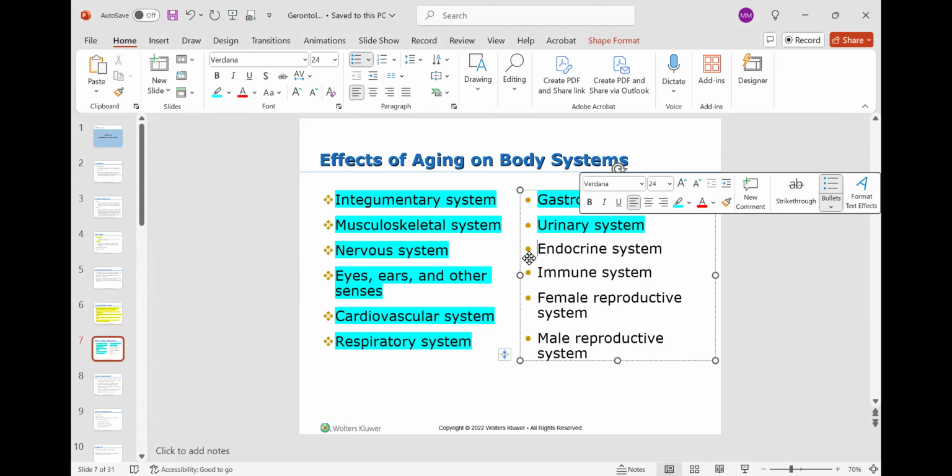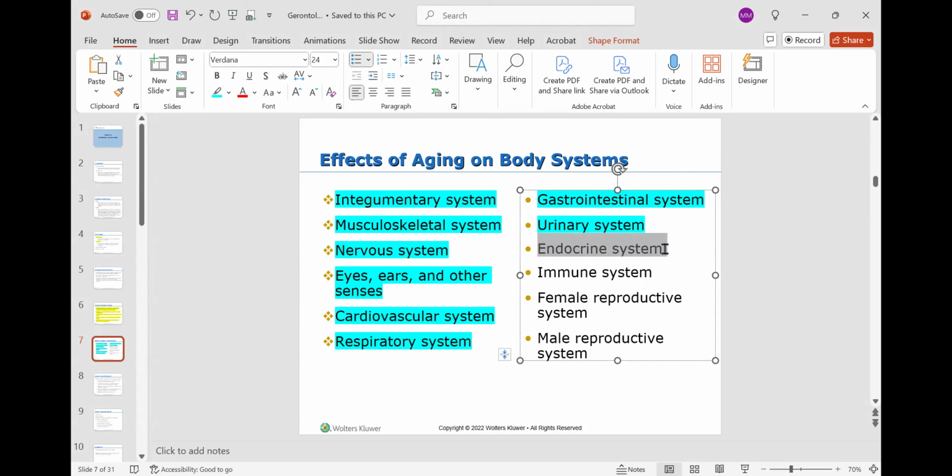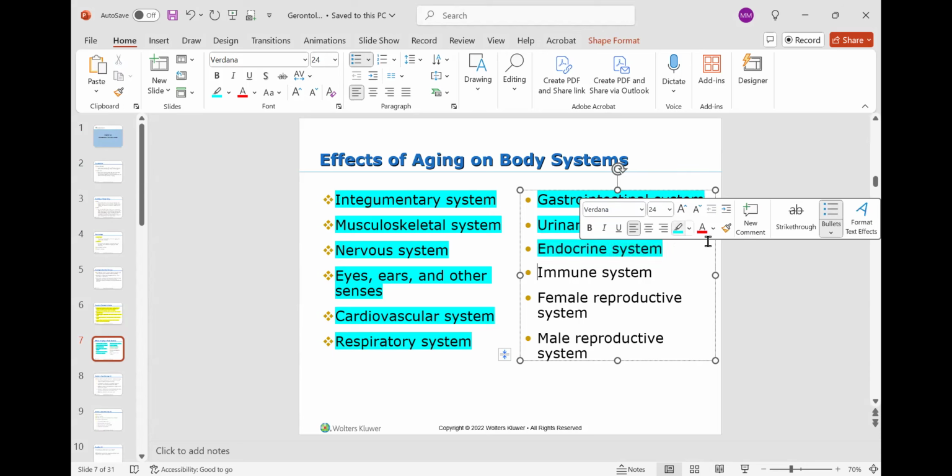Okay. Your endocrine system, which is complicated, probably the most complicated system in the body, because you have your pituitary, your hypothalamus, you have your spleen, you have your thymus, you have your pancreas, you have your ovaries or your testes, all part of the endocrine system. And all those hormones work together, right? And they all have to be just right, right? If they're not, then there are problems.